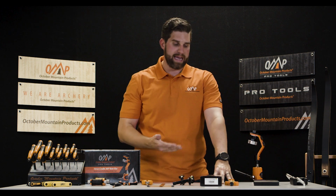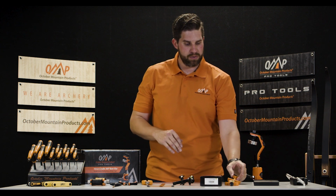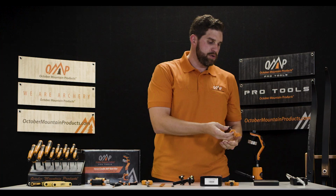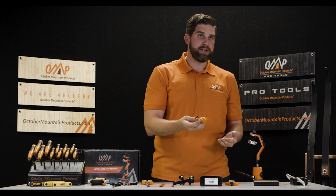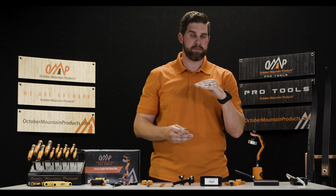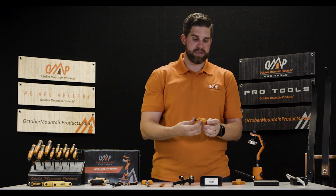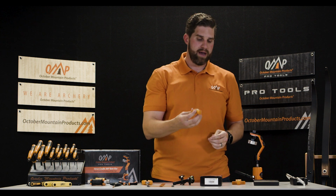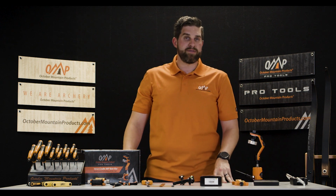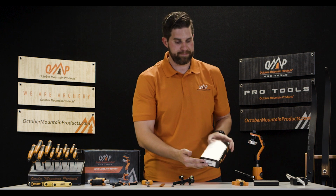Moving on, we have the Freehand Levels, designed to level your bow in addition to leveling your arrow. These two tools enable you to use one-handed operation. All you have to do is push with one hand, attach it to your bow, and you'll be able to go from there. This is the arrow level, designed to identify when the arrow is at a perfect perpendicular line to the perfectly level bowstring, which is determined by attaching the bow level that you have here. Again, one-handed operation that you're able to use. Both of those are available sold individually, or you can purchase them as a kit, which we have conveniently put together for you here.